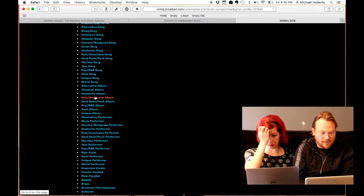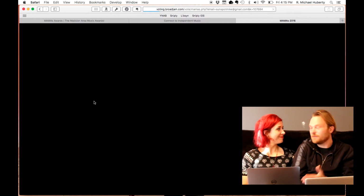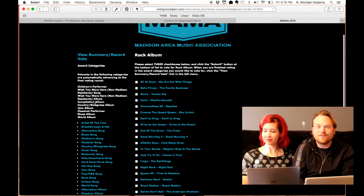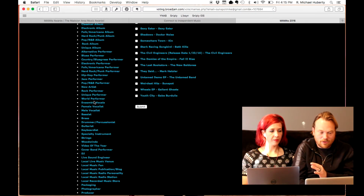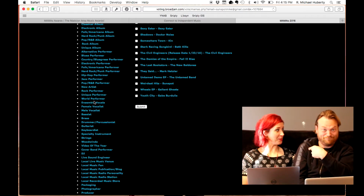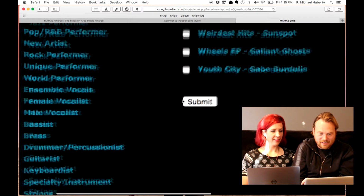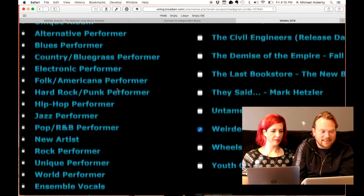Next place to look at is the rock album of the year. Rock album of the year is something we love. We've campaigned for it in the past, and we're doing it again this year. So it's really easy. Remember what you did for the last one, which was Weirdest Hits, Sunspot? Yeah, that's what you do again. Weirdest Hits, Sunspot under the rock album category. Right here, and then pick a couple other bands.